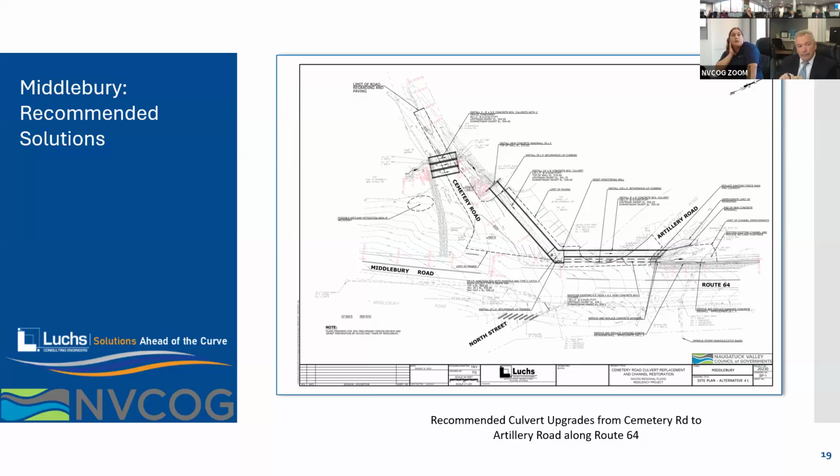And I see Paul Woodworth online. Yeah, I have a question that I think will help clarify for the landowner. Well, actually, first the statement. So Brandon, no funding has been found yet for actual construction of this, and there's various sources out there. All of them come with different requirements for match and things like that. It would become a discussion with the town and you and the funding agency.